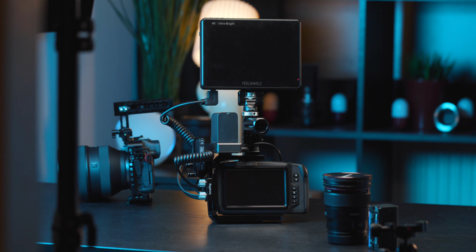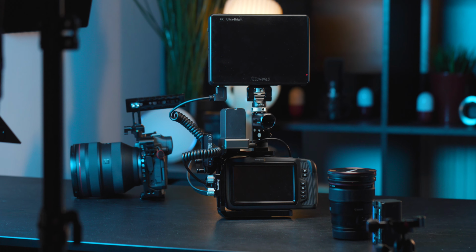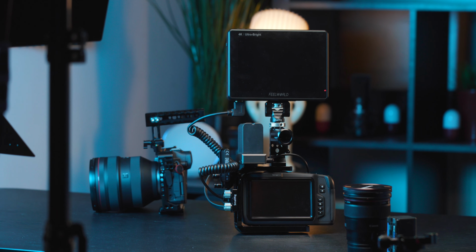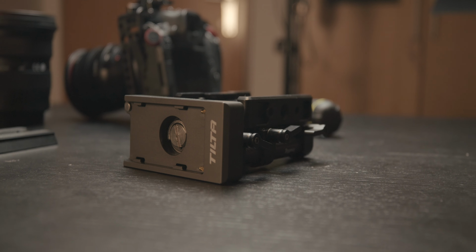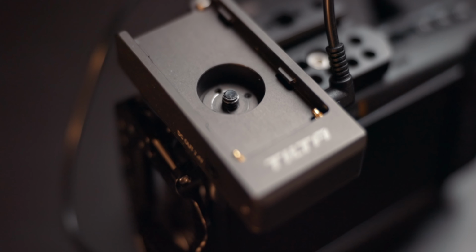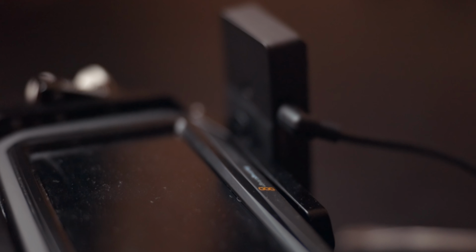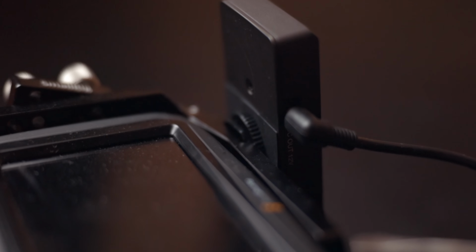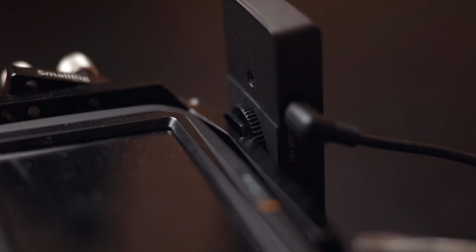So what I did then is I tried to find a way to actually mount the NPF battery plate directly to the cage. And the solution I came up with is that I replaced the regular 1/4 inch screw that the battery plate from Tilta came with and replaced it with a screw that actually screwed onto something that I can put on top of my cold shoe. Unfortunately, I can't really link these parts anywhere because I just took an old ball head part that I had and it actually had the right parts, perfect for this kind of mounting solution.